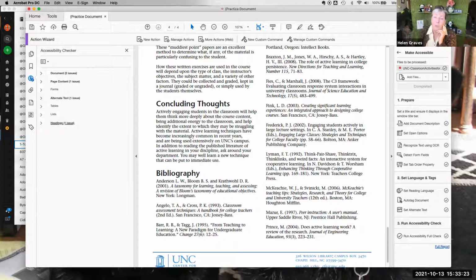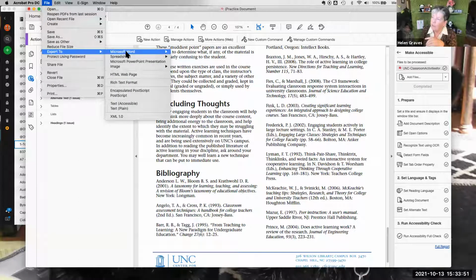There are some resources that I'll share with you in a moment. Before we do that, and before we get to questions, because I know I've just given you a lot of information: if you're using a PDF and no source document is available, all you've got is the PDF because somebody gave it to you that way and you don't have the Word or the PowerPoint, what you can do is open the PDF in Acrobat and then export it to Microsoft Word or PowerPoint.